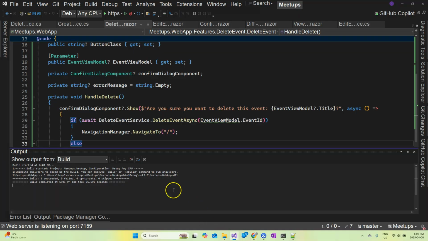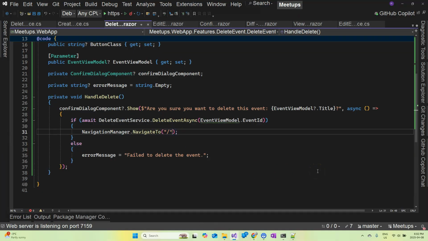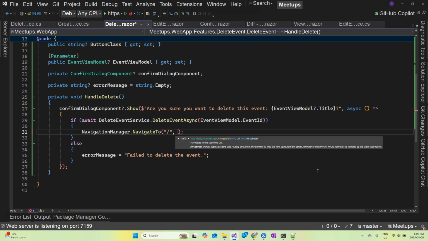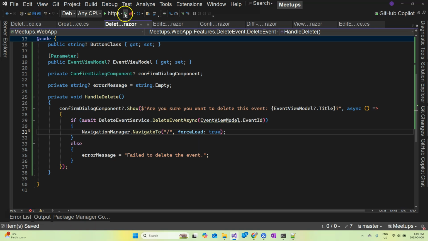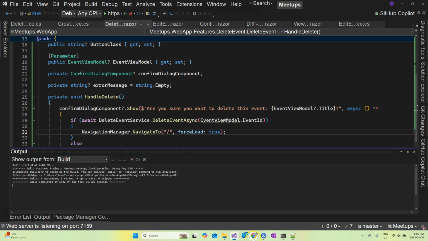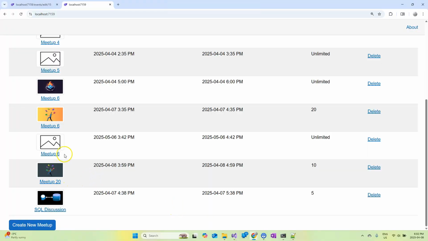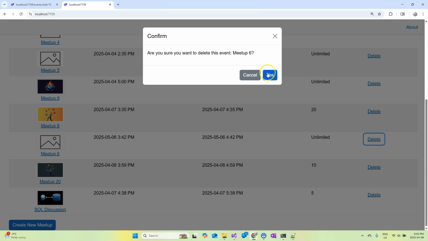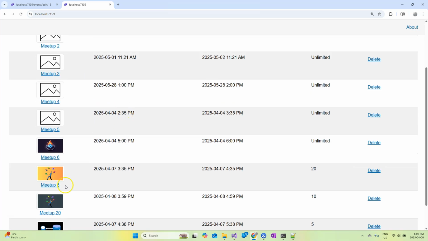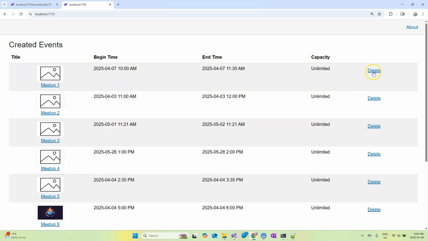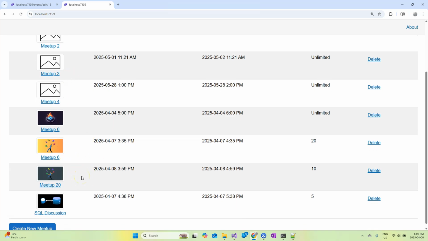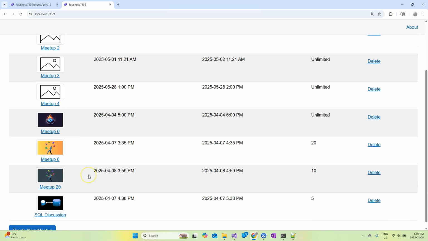Okay, so what we need is when we navigate to it, we're gonna say, force load equals true. This should solve the problem. But remember, don't delete the past event. We're gonna implement that logic. Okay, now let's try to delete, let's say this event 6. Are you sure you want to delete event 6? Yes. Now I've refreshed that, and event 6, well, we have many event 6, so we don't know. Let's say we delete the 5th event. There's only one, and the 5th event is gone, right? If we refresh, you see it's actually deleted from the database. I don't think I need to pull out the database and prove.